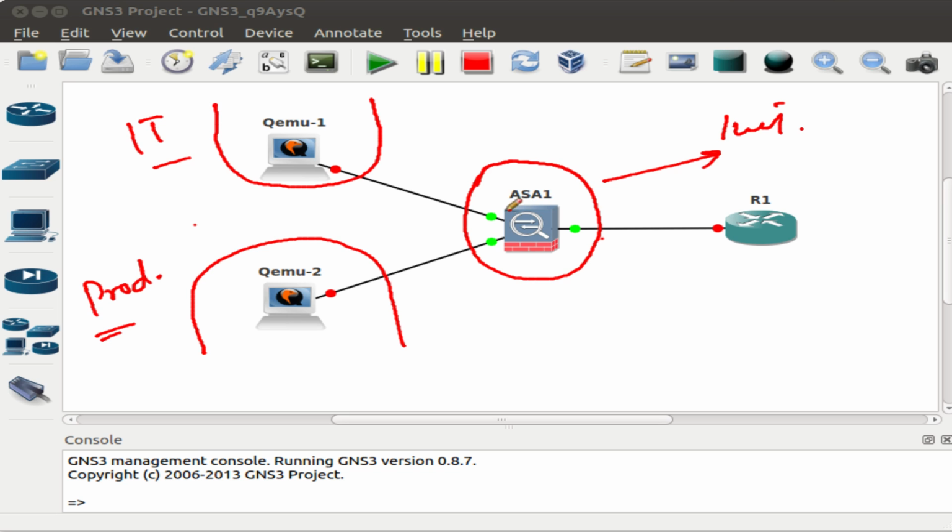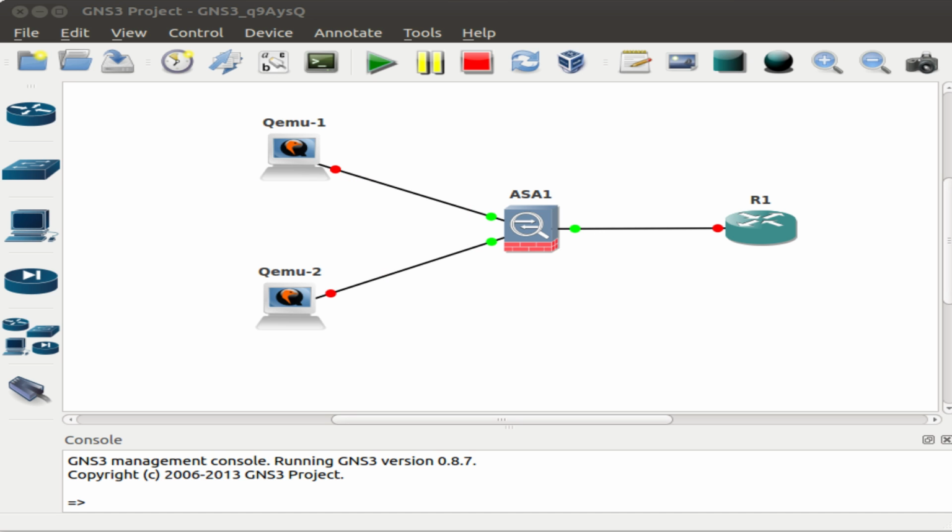So what you can do is that you can create multiple contexts in one firewall and assign them that particular context. So to do that, let me bring up the ASA interface and quickly see how we can configure it for multiple contexts.